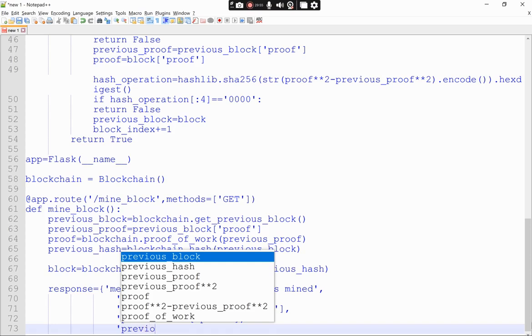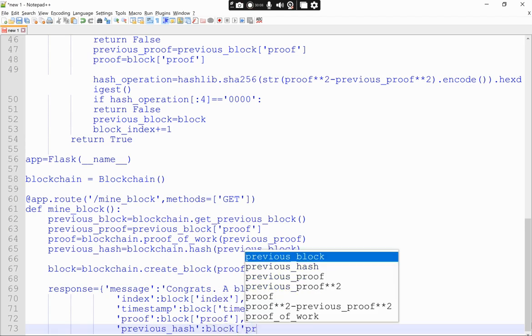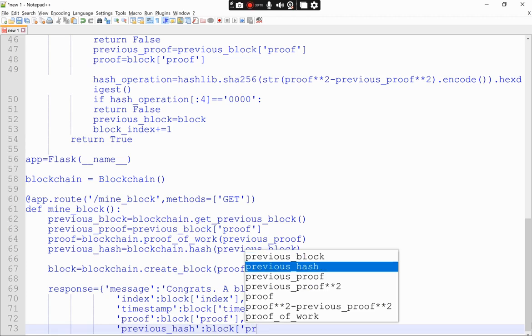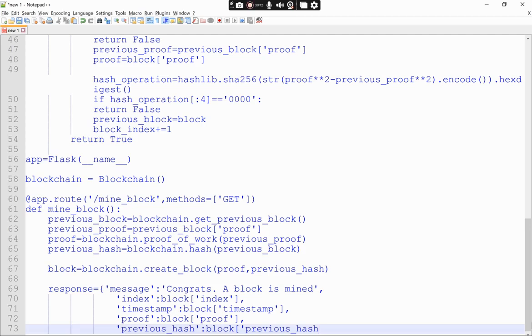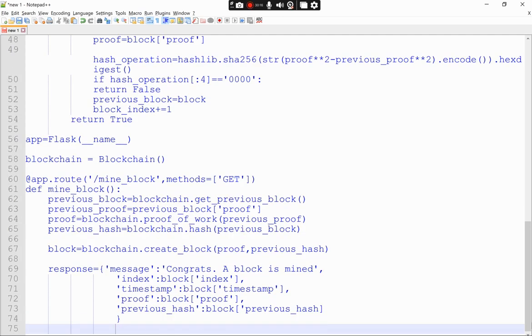And the next is the previous hash, which is your block's previous hash. Yes, this is your response message.